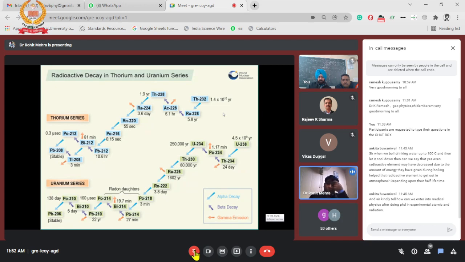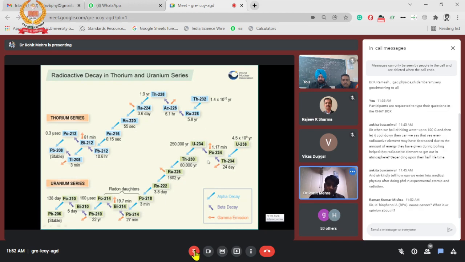Now, if you see this series, once decay occurs, we have an element called radon. Now, radon further decays to form two daughter products in which we are interested, that is polonium-218 and polonium-214. These two daughter products are very important in terms of the study of radon. The reason is, by studying the daughters, because we know the lambda for this radioactive element and that this much decay has occurred, we can always calculate the concentration of the parent from the estimation of daughters. So we could calculate the contribution of the radon. That is why the study of radon, as it is in a gaseous state, and its progeny, polonium-214 and 218, is very important.